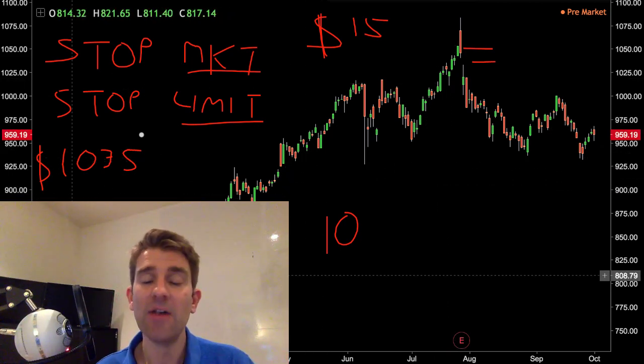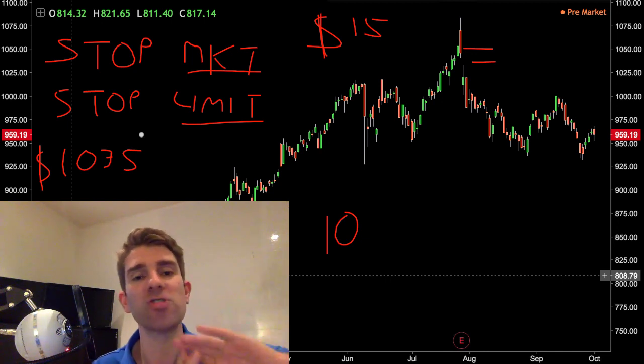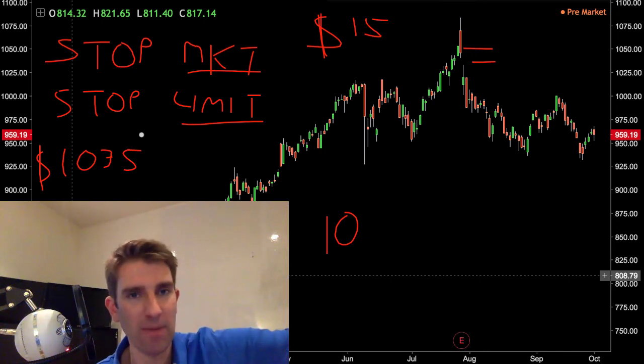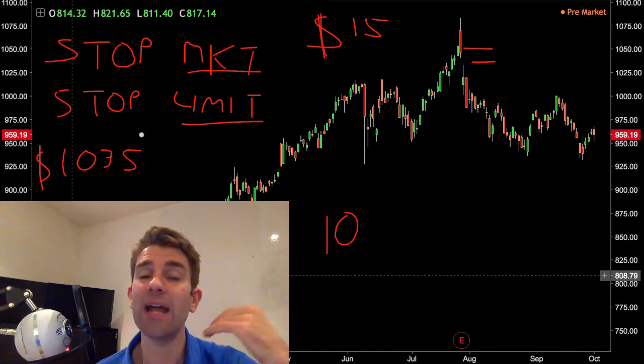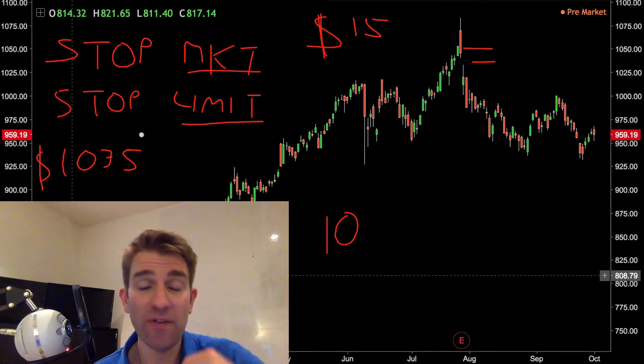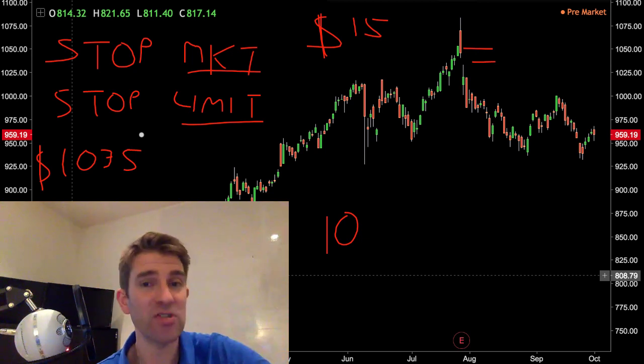Now obviously the advantage of that is you have control over price. It means that you're not getting slippage on some rogue spike that may come back. But the disadvantage is that you're not guaranteed to come out of the position. If it gaps below, like in that Amazon example, you're stuck in that trade and you've got to make a decision what to do.